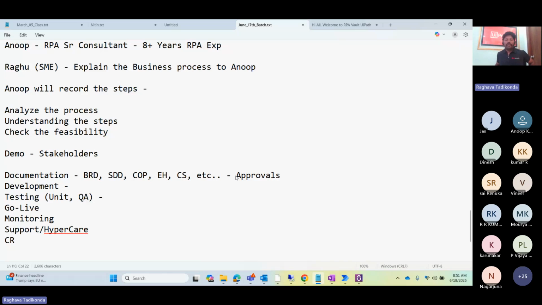After go live also, we need to monitor the bot process for a couple of weeks, whether this bot is doing everything as per the business requirement or not, able to handle the happy path, able to handle the business exceptions or not, is it able to handle system exceptions or not. Okay, so it will handle everything, all exceptions and everything. If everything is good, then we will submit the process to hypercare team. Then the monitoring support team will take care of it.